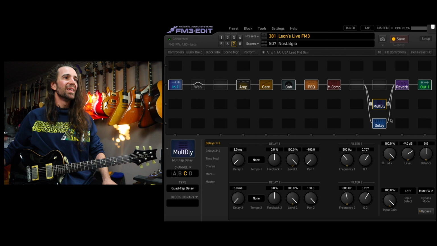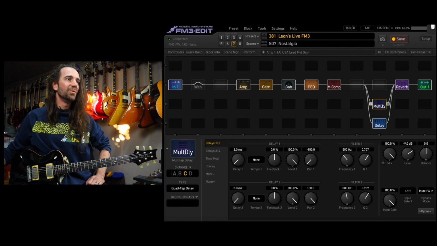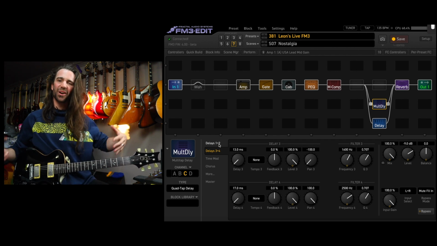Scene 7, what does this one do? We've got a dual delay on there, again turned right down, so providing a little bit of ambience, and we've got a different quad chorus happening here. This is more of a widening effect.